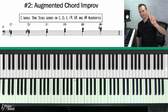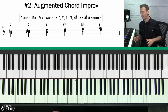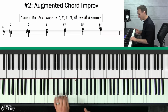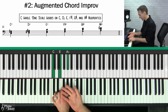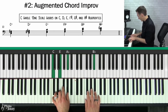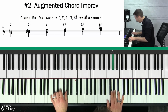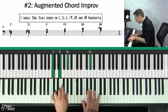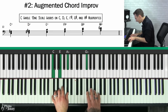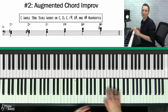All right, technique number 2 that you can do with your whole tone scale is that you can use the whole tone scale to improvise over an augmented chord in your left hand. So check this out. If I'm playing a C augmented in my left hand, I can actually use the C whole tone scale to improvise over this chord, okay? And it sounds nice. Doesn't that sound really cool? And I'm just using these 6 notes from the whole tone scale.